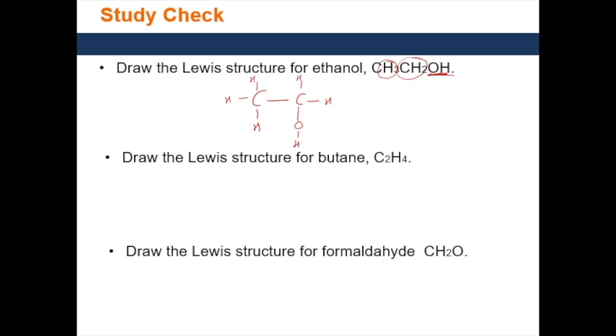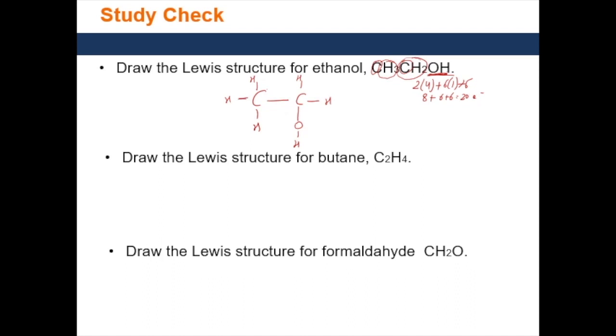Let's find the valence electrons. The total number of carbon here is 1 and 2, so each carbon has 4 electrons, so I need 2 times 4. How many hydrogen? We have 3, 4, 5, 6 hydrogen atoms, so 6 times 1, and we have 1 oxygen, which is 6. So it's a total of 8 plus 6 plus 6, which would give you 12 plus 8. Total electrons will be 20. I need to give it 20 electrons. How many have I already given it?